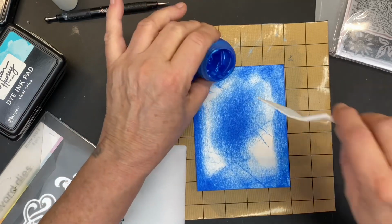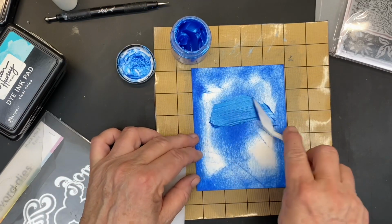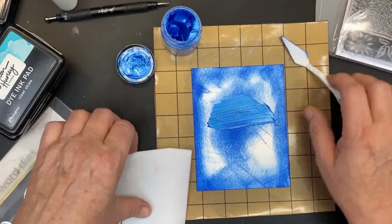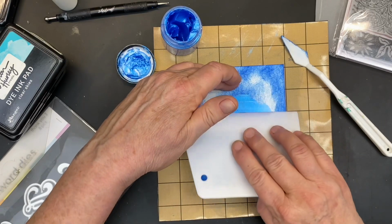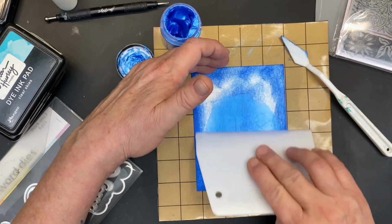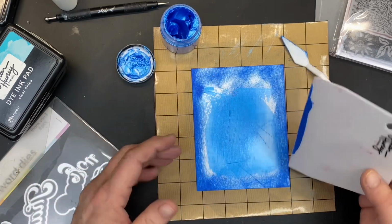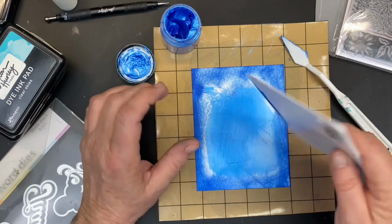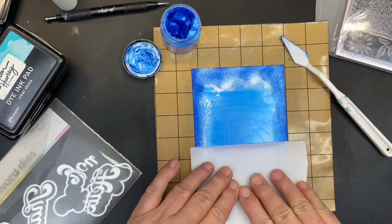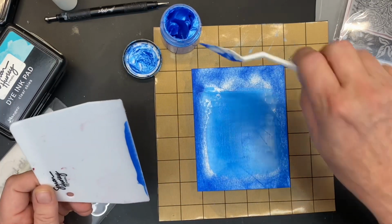So I've got my little Simon Hurley scraper and my little palette knife tool. In hindsight, I probably should have done the outside edges first, but you know, it is what it is. It's me trying to save paper. I'm just going to use this scraper tool and scrape myself out an area here. And that's what I'm going to cut my word from. And then I also want a border around my card.